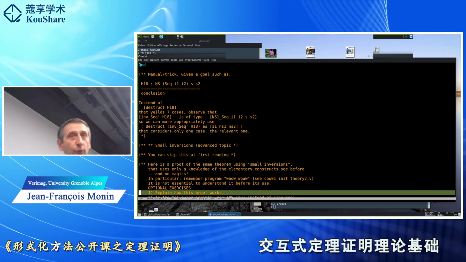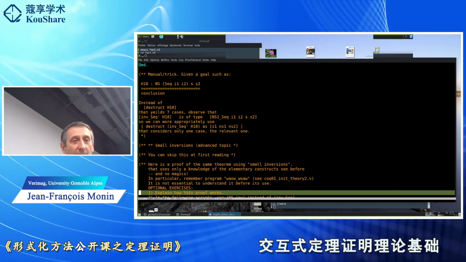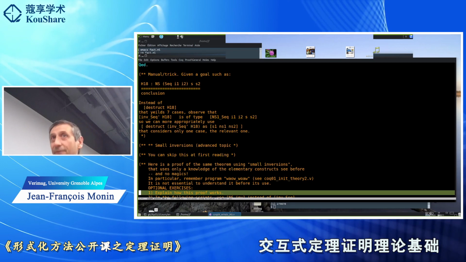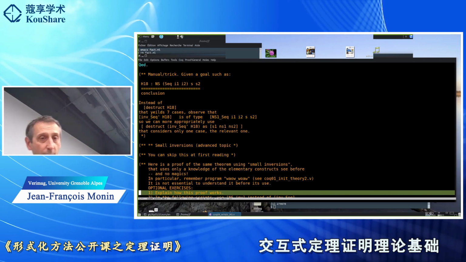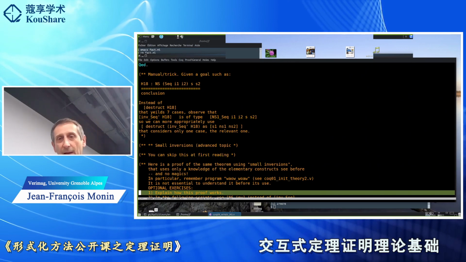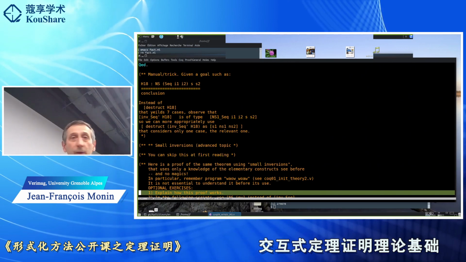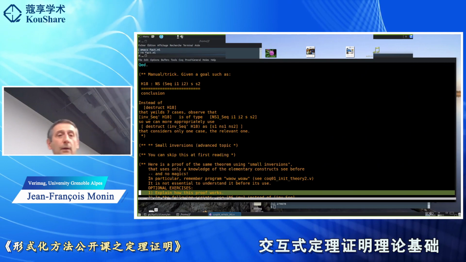Especially with a refined tactic, it is very powerful, and you can have something which is actually much shorter than what you could reach with tactics.